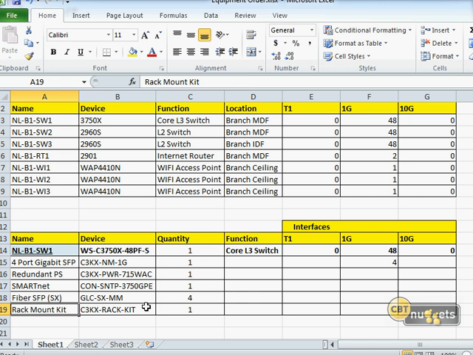The sales reps all have this tool called the Cisco Configurator. It's the magical tool where they say, hey, they need a 3750, and it gives all the options, and they just type them in, and it generates all the part numbers for them.